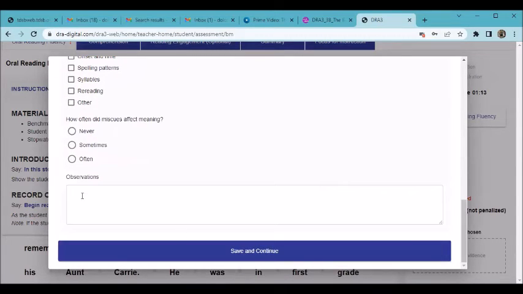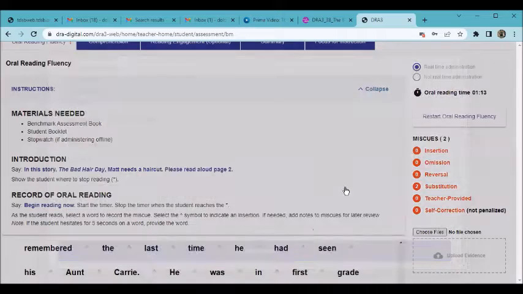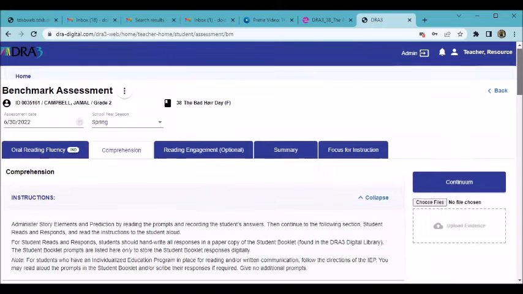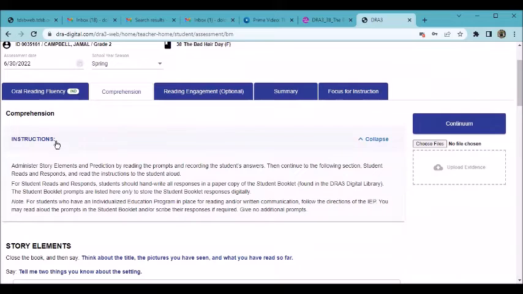We can include any observations that we may have noticed during the read, and now we're ready to save and continue. That will take us back to the benchmark assessment page, where the student is now recorded as reading independently. And we're now ready to proceed to the comprehension section of this assessment.